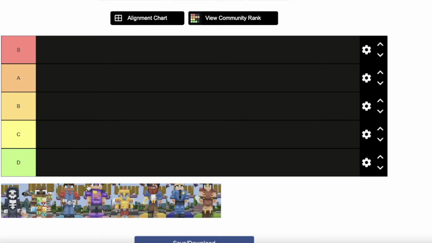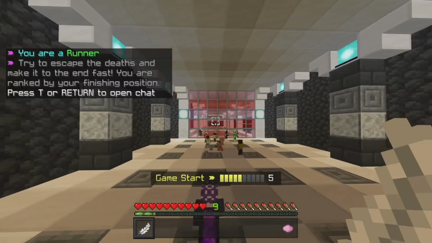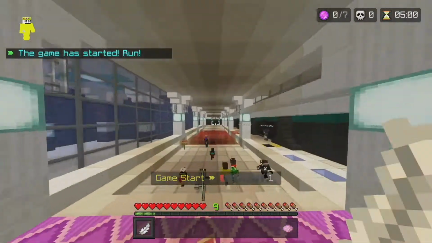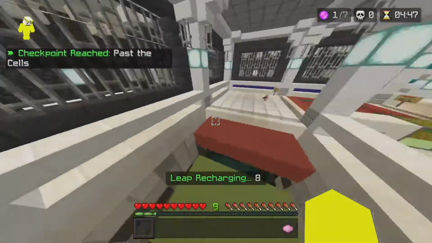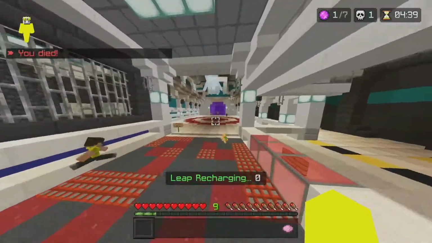Alright, so starting out, we're going to start off with Deathrun. So Deathrun, in my opinion, is a pretty decent game. It's pretty fun, and it's got a lot of aspects to it. It's a lot of parkour, a lot of strategy. It's a lot of fun to play, especially if you're playing with friends and you get really competitive with each other. Rip, I just died. You guys can race and stuff, and it's a lot of fun to do.